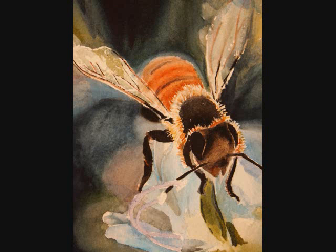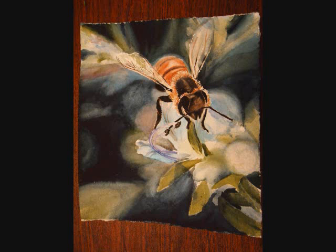On his back you've got the orange and the brown, and then you've got the black on his actual body. And just to make the wings stand out, I took a little bit of black and lined some of the different parts of the wing. More detail to that front little flower there right under his body, right down to the left side of him, and some more detail all around.